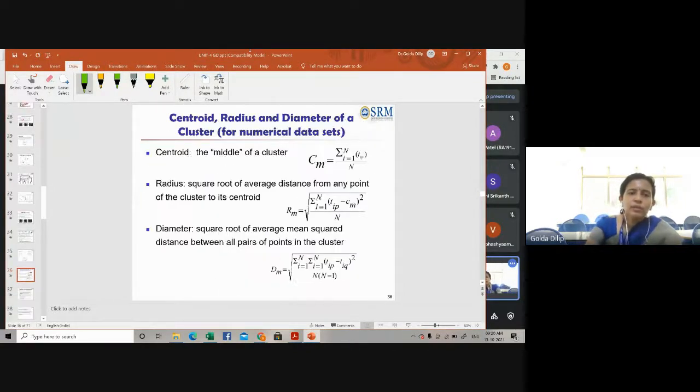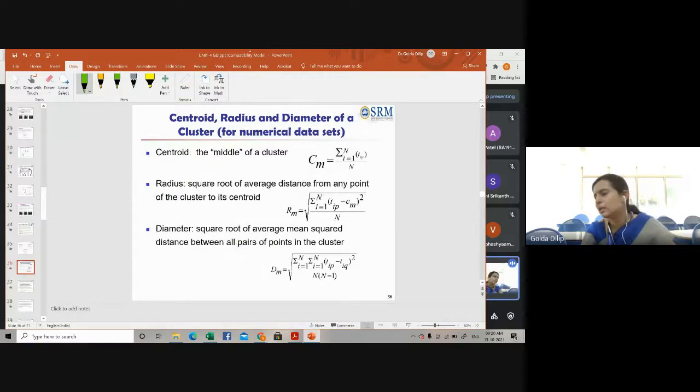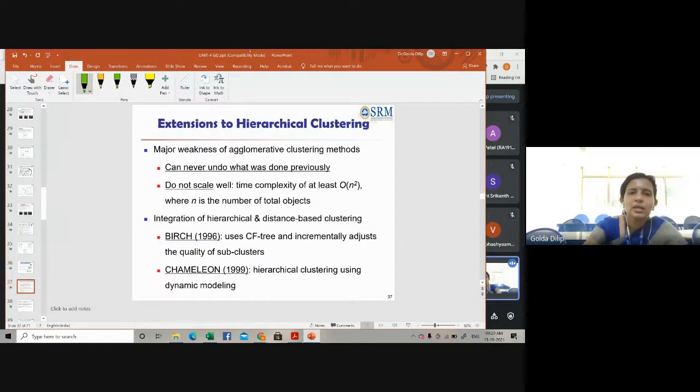So that is regarding the two types of hierarchical clustering. One is agglomerative clustering, Agnes: you start with single points, merge the nearest data points, and finally land up with a single cluster, a bottom-up approach. The second is divisive clustering, a top-down approach, where you start with the entire data set as a single cluster, partition the least similar ones, and finally land up with one sample in one cluster. We also looked into the distance map and the different linkage methods, with the various equations for the centroid, the radius, the diameter, and other things.